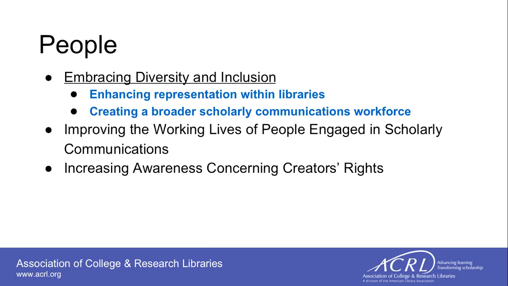One of the research projects, for example, that might look at this would be to map the scholarly communication network, either at one organization or across the landscape, to surface the range of roles that are actually involved in this work, whether or not you have the title of scholarly communication.